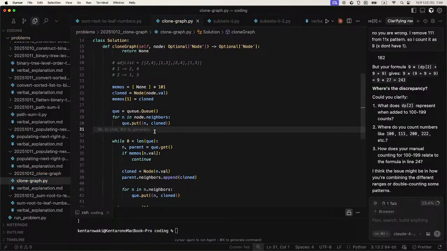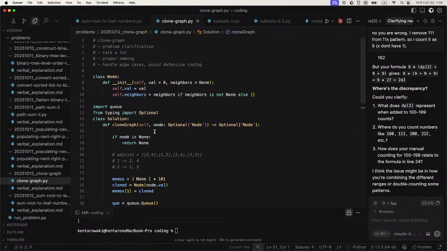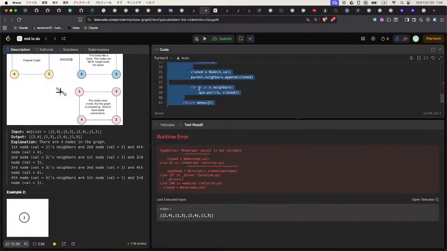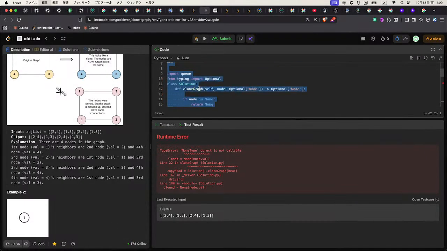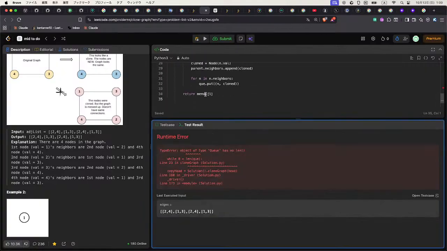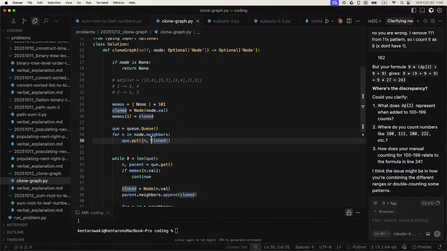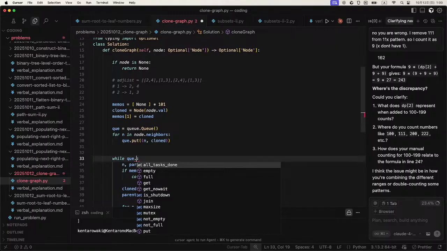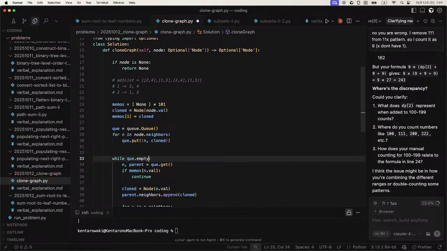Node. Okay. Q has no length. Okay. Empty.